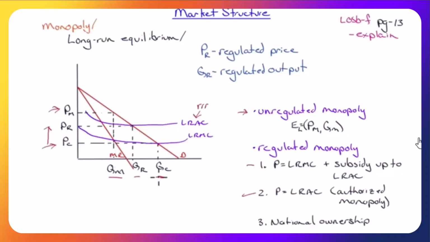If they want a very high level of output, they'll price it in terms of perfect competition, then provide the subsidy, so that the monopolist is still getting the subsidized, the regulated price, which is higher than the competitive price, but output ends up being higher. If they price it on the long-run average cost curve, then the monopolist is still getting the regulated price. However, output tends to be lower. So it depends on how they want to approach it.